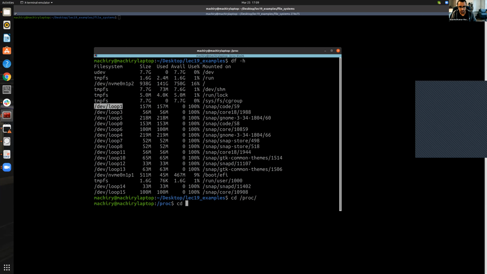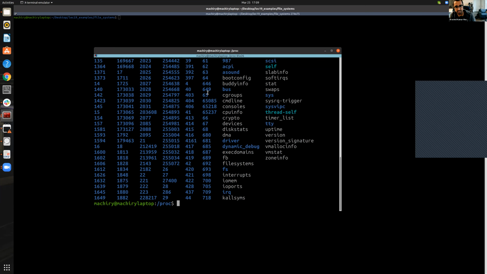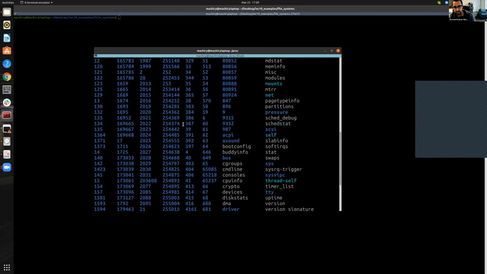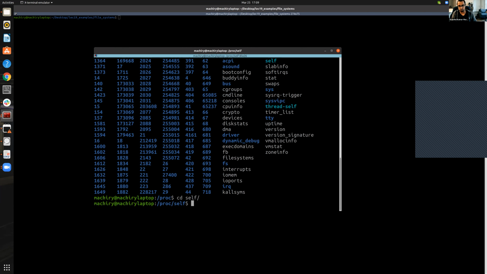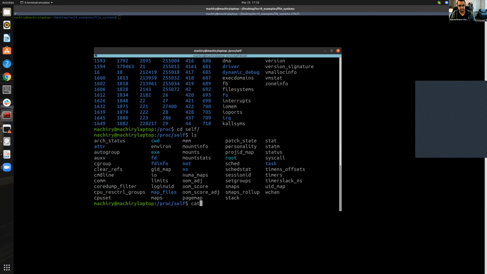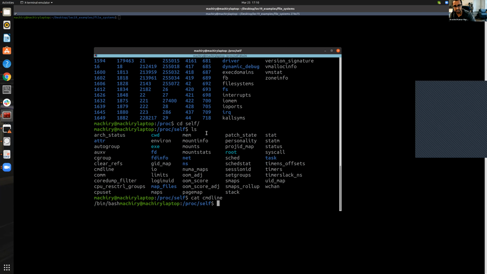For instance, for each process, there is a folder that is created by the operating system. This self means the current process. So you can see the command line that the current process has run. This is the bash command, and self is the current process.